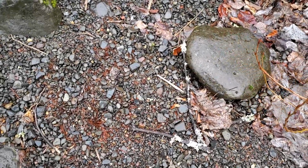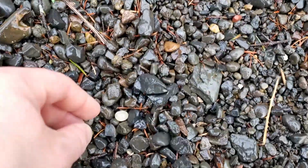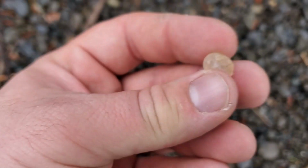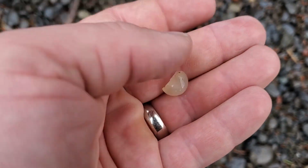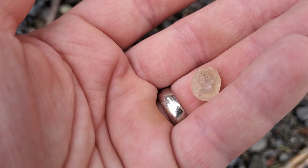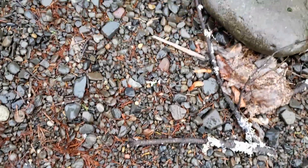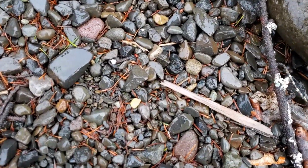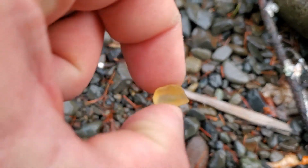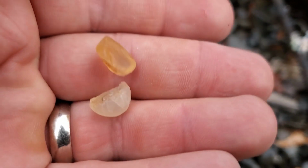And then pretty much right around the corner from that. Oh, so I see one over there, and look down here. This might be one too. Yeah, hey. A twofer. 2 for 1. It looks like a little piece of half a nodule, I would guess. It's broken in half, it looks like. So, that one, just noticed that. And then this one also. Right there. There's a little bit of color to it. See the rind there? Neat.